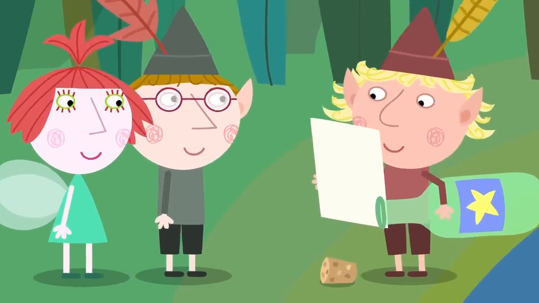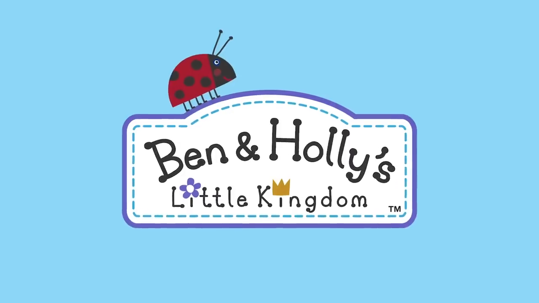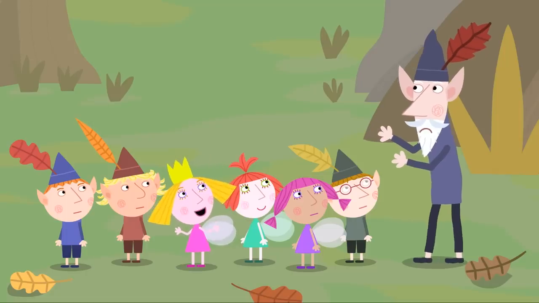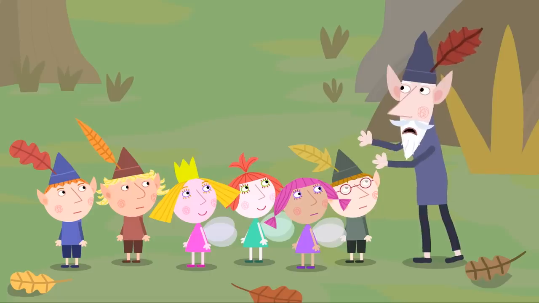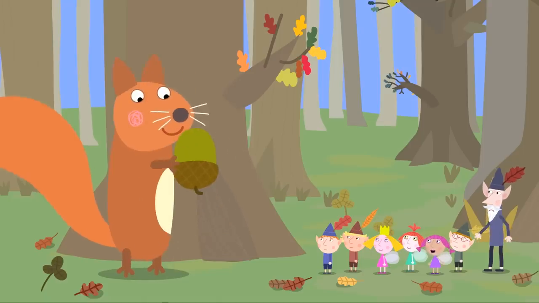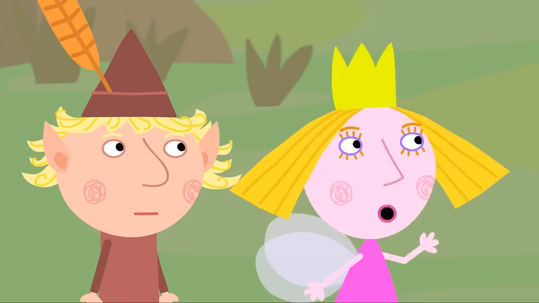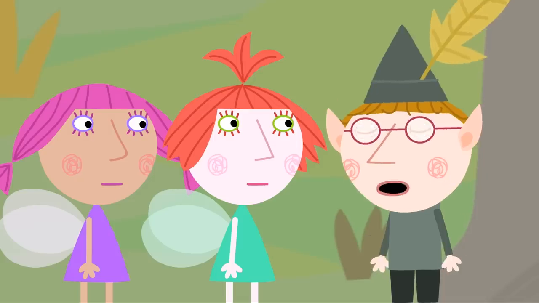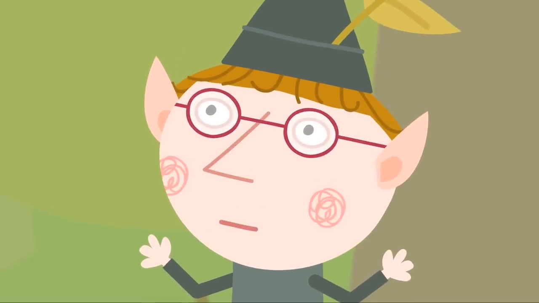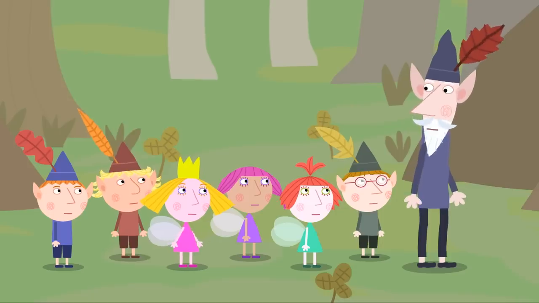It's from Ben. It says, trapped on a desert island. Ben Elf. What's wrong? It's just a squirrel. Just ignore the squirrel, Princess Holly. Look. He's picking up an acorn. Sound the acorn alarm, Mr. Elf. What's going on? It might be Acorn Day. What's Acorn Day? Not now, Princess Holly.